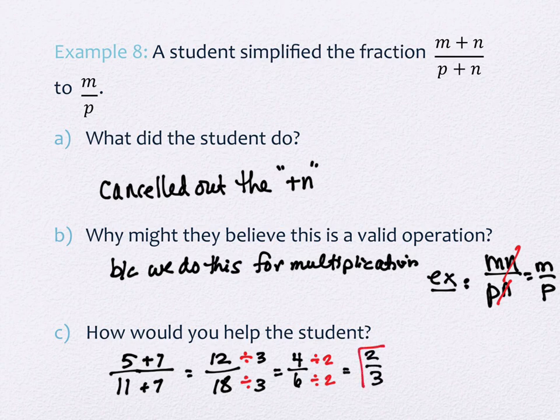So 2 over 3 over here, and if we just canceled like they wanted to do, we'd have 5 over 11. So what in the world can we say for why 5 over 11 and 2 over 3 are not equal? There's several things we could say. How do I know those aren't equal? You could do cross multiplication. You could cross multiply and show it, right? Theorem 6-2. You could definitely do that. You could also justify that they're both in simplest form. And they're not the same. If they're in simplest form and they are not the same, then that doesn't work.